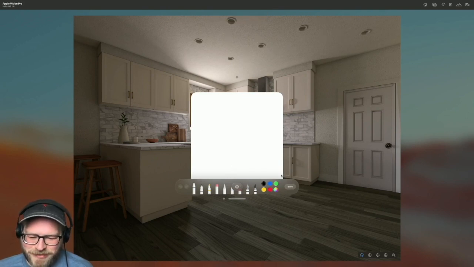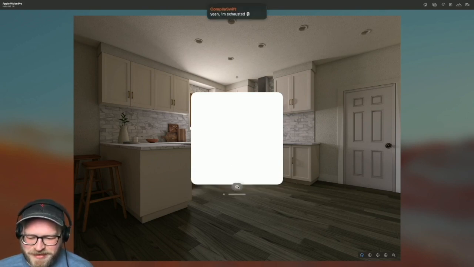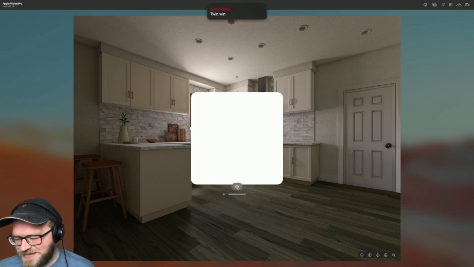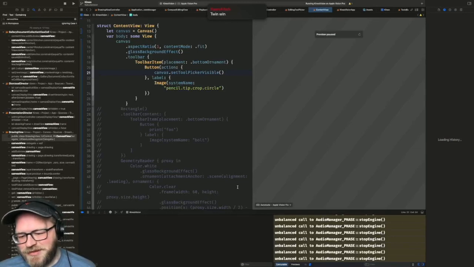Okay, well this wasn't quite what I wanted. But if I hit done and then I hit this button, oh, it doesn't do it. Okay, so let's not.